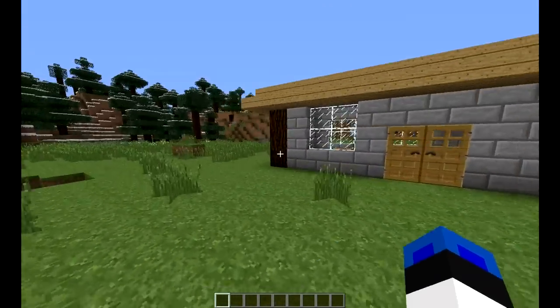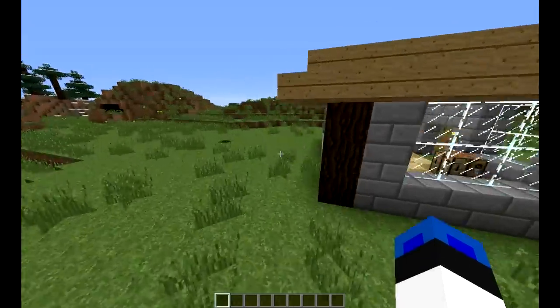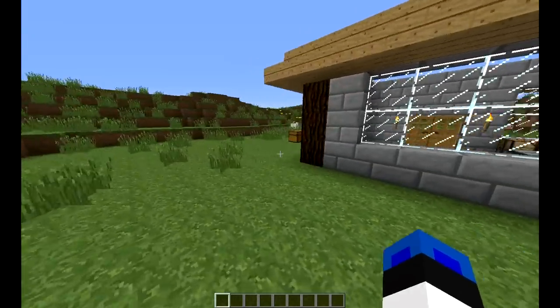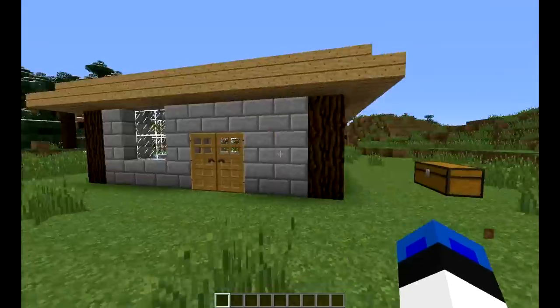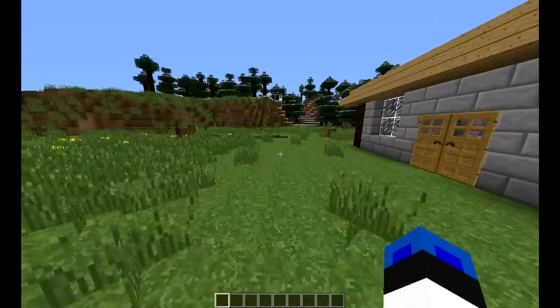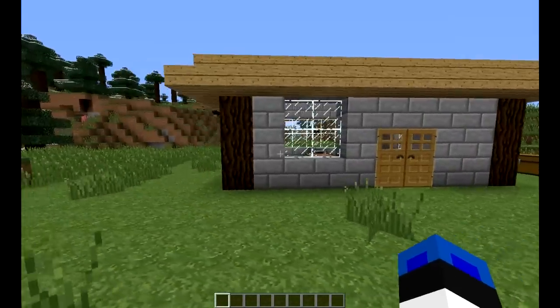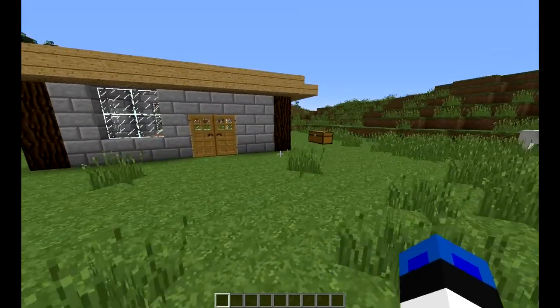Now, the things that you're going to need are the WorldEdit and WorldGuard plugins or mods for your server, or just a single player world. You're going to need single player commands if you're going to be using survival, and I'll show you some links in the description for that stuff. So let's get on to it.